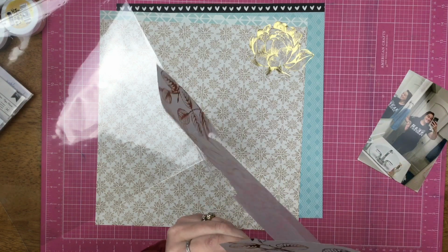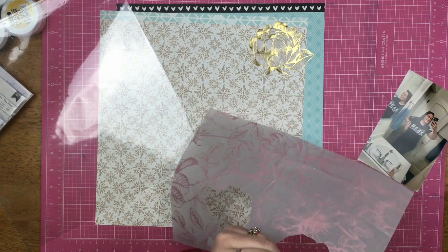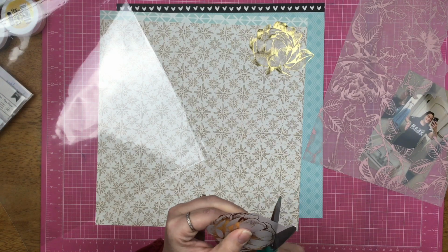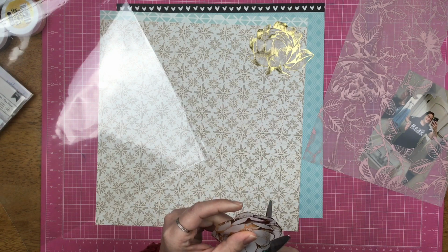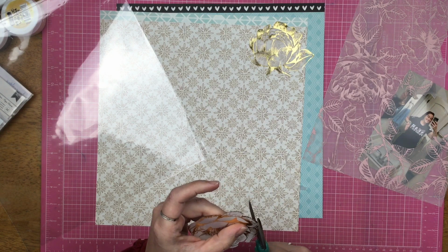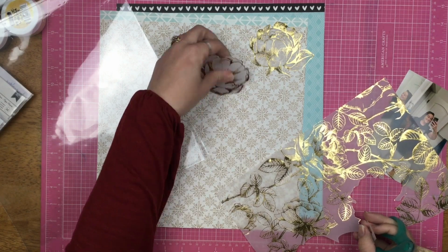So while I've been on that little mini rant, I have been fussy cutting the florals out of this paper. There's a lot of leaves left on this vellum paper, so I am going to save it. It isn't going to be something that I'm going to throw away. I will fussy cut the leaves out and add them in. I think that they will be great touches with floral die cuts, maybe in a shaker box, some sort of shaker pockets, or just like tucked under and peeking out at other things.